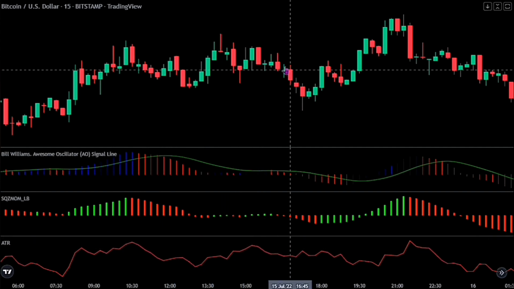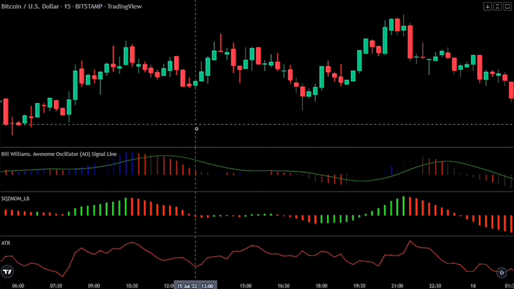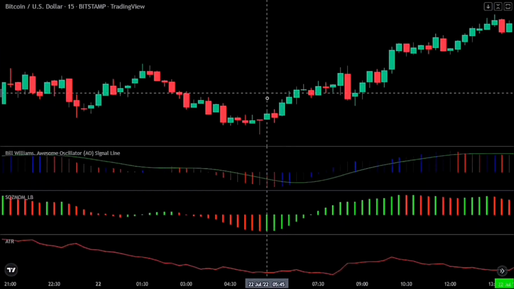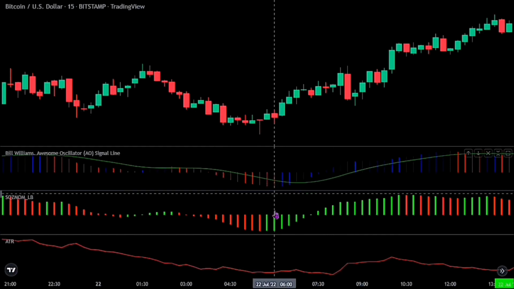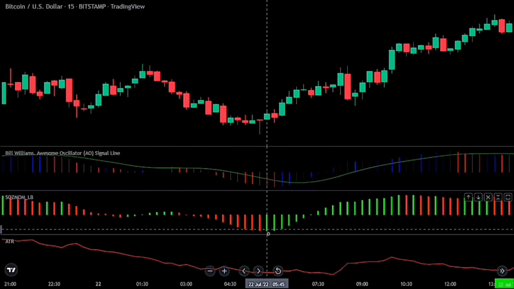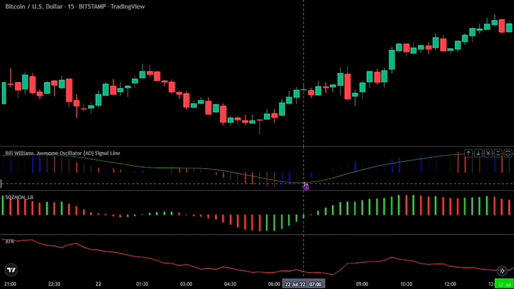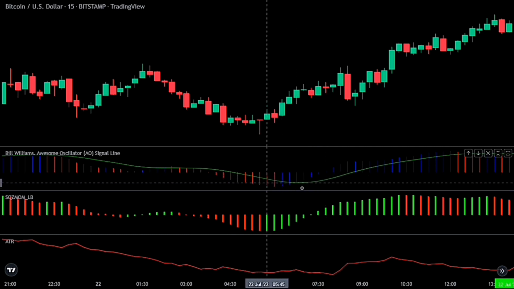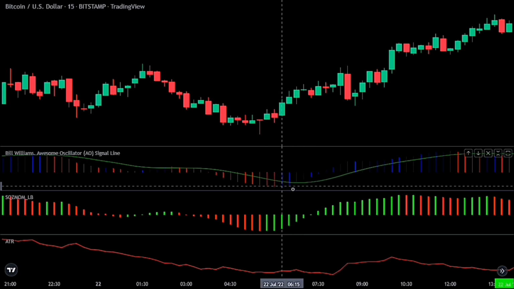And for those of you wondering what the ATR will be doing for this strategy, it is going to be used for stop losses, as we will be using 2 times its value to place our stop loss. Please note that we are hunting for reversals here, so in general, our risk to reward ratio is 1:2. Okay, now let's actually understand how to trade with this strategy.